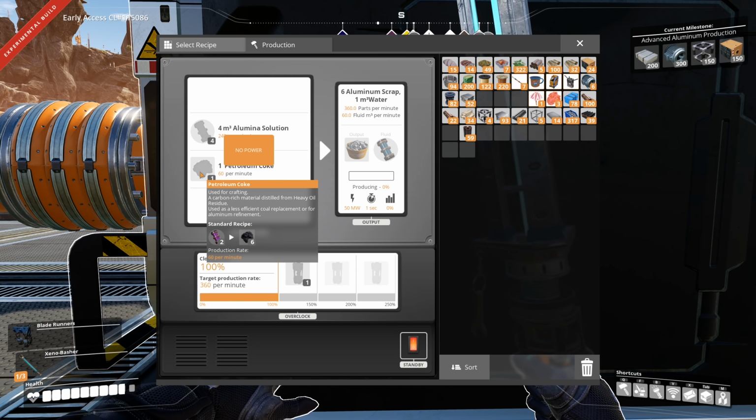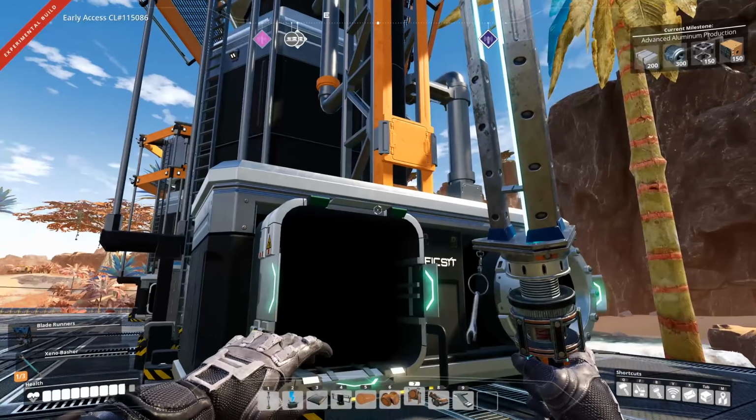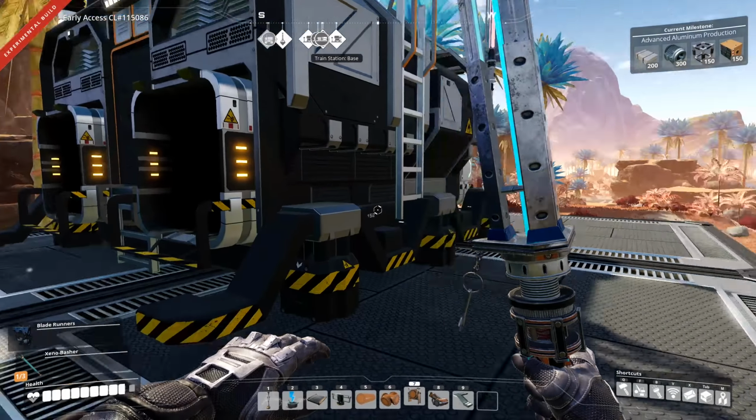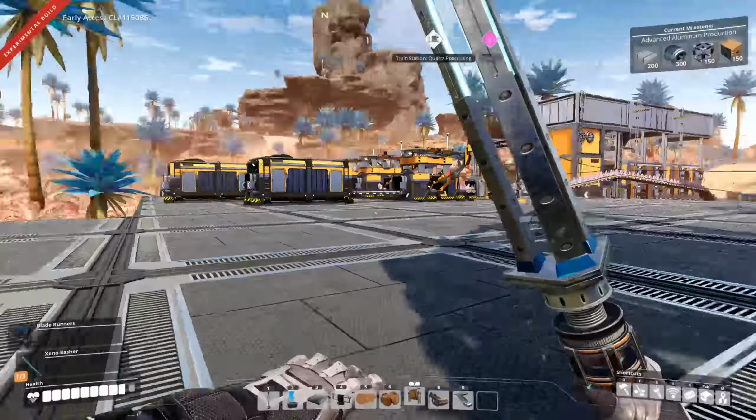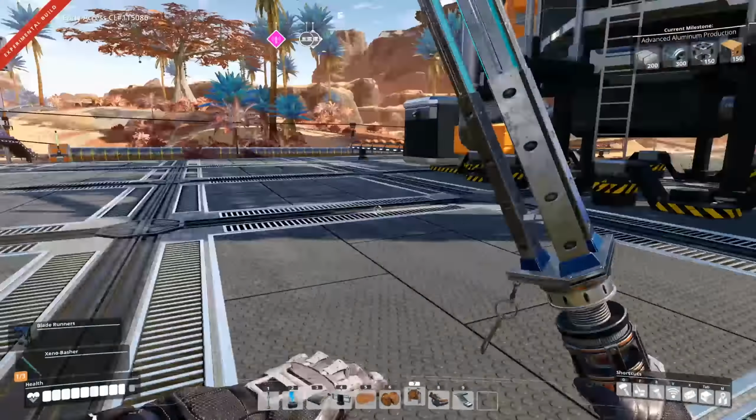In fact, is there anything else to cover on this? Petroleum coke, no. Basically, the output from that just gets fed into here. This produces aluminium scrap, goes straight into a foundry. Aluminium ingots come out the other end. Okay, and silica is going to come up from over there and goes into that foundry as well. So we'll figure that out next episode once we get the petroleum coke.